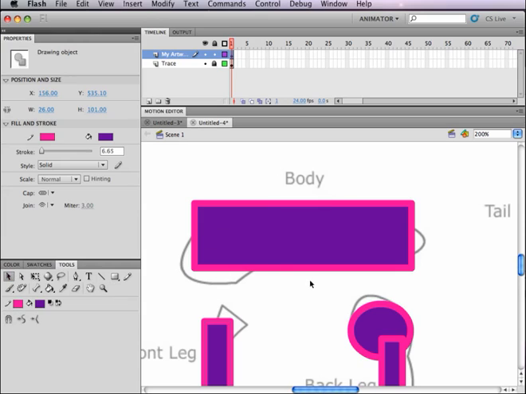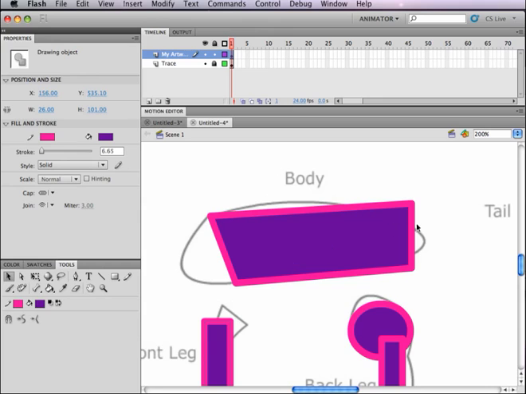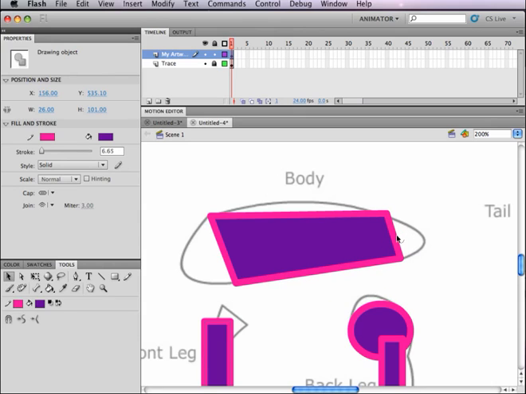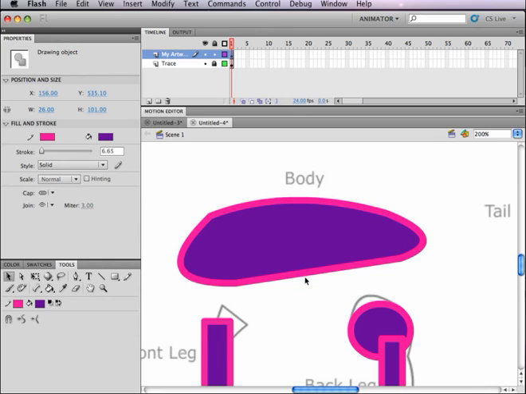Go back and get my black arrow and move my arrow near to this corner right here. I'm going to pull this corner down and touch it in the corner. I'm going to pull this corner down and touch it approximately in that corner where I think it goes. This corner right here, this corner over here, and then I'm going to pull out these curves, and so I have a body.